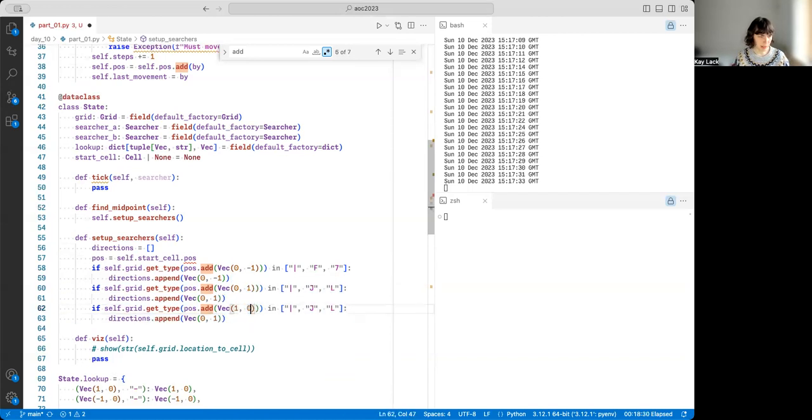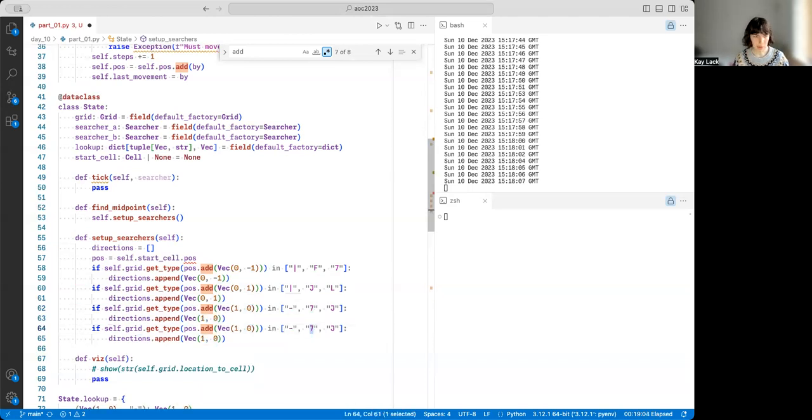We go right and we find a hyphen, a 7, or a J. Yeah, just a weird font J. Then we add go right.